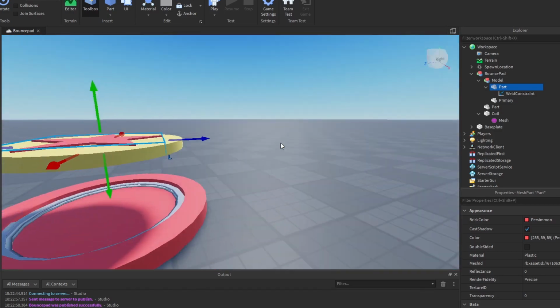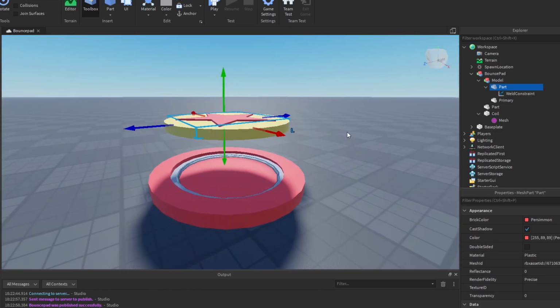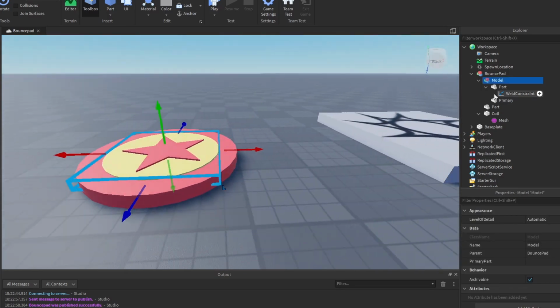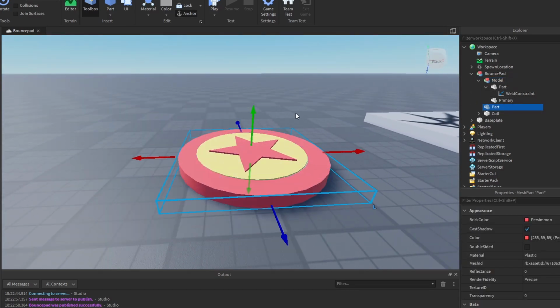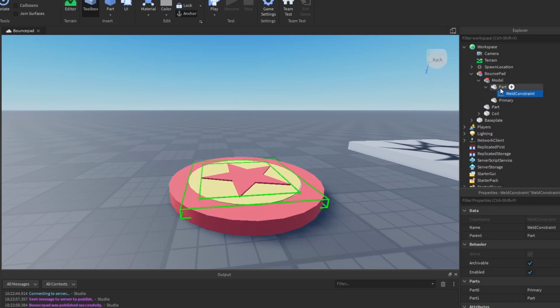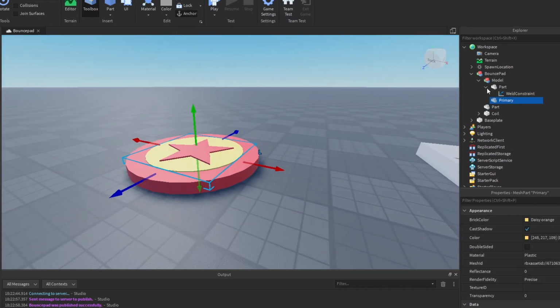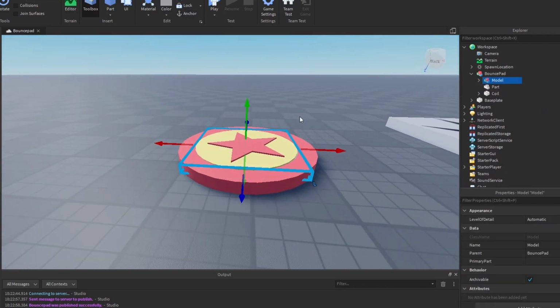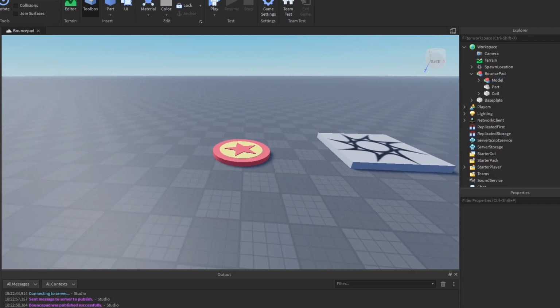It's quite nice and simple, script wise. So that's basically his bounce pad: you have the coil, the ring around the outside, and the parts that you change the position of.